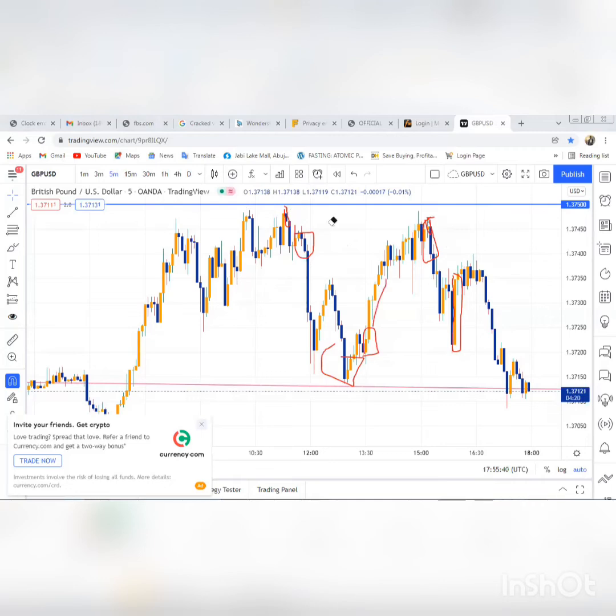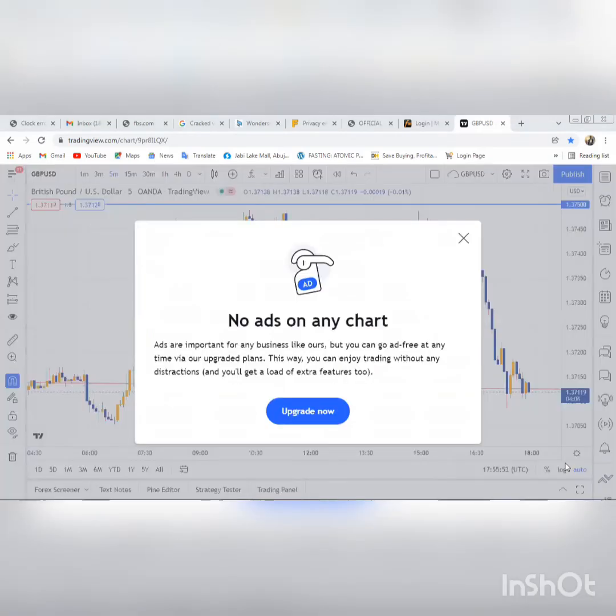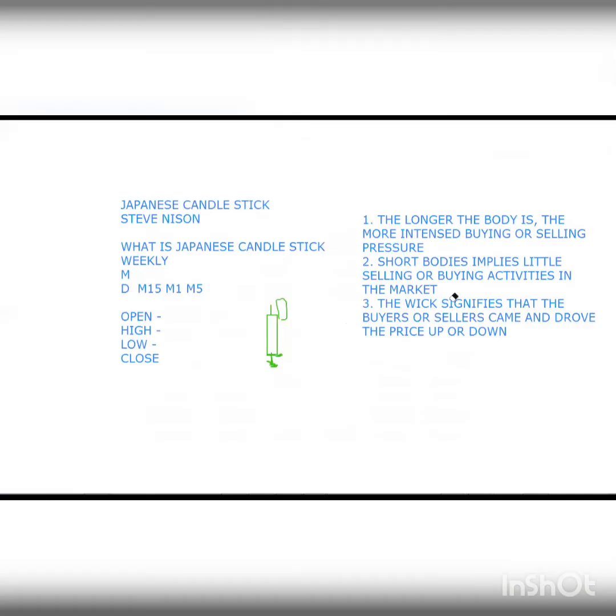Although you are not to trade or look for this stuff anywhere, no, that's not it. But just for you to understand what I'm talking about, that's why I'm giving us different examples. I wouldn't want to waste our time. So I believe with this, you should be able to understand when we are talking about the low of a candlestick, the open and all of that. You should be familiar with those terms by now because I've tried to break it down to a layman's understanding.